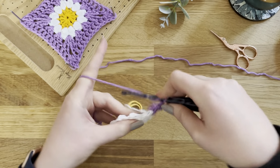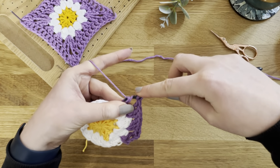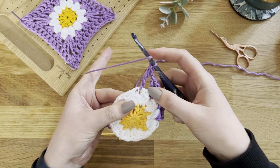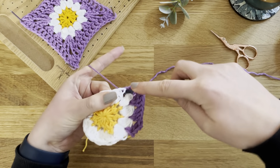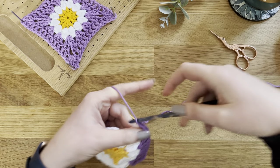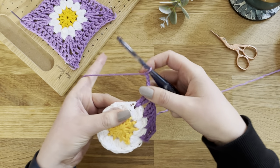So yarn over twice, insert your hook, yarn over, pull through, and yarn over, pull through two, yarn over, pull through two, yarn over, pull through two. So yarn over twice again, insert your hook into the same space, yarn over, pull through, yarn over, pull through two, yarn over, pull through two, yarn over, pull through two. Then we're going to chain two, and then we're going to do two more trebles in the same space.